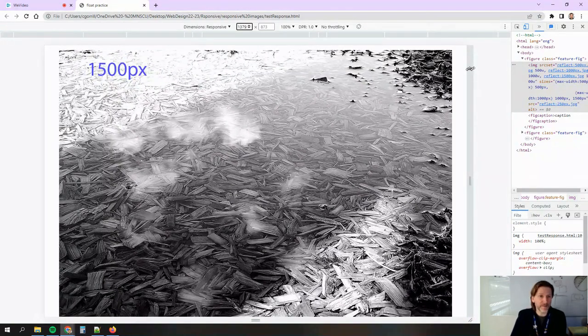So there you have it. That's the basics of responsive images. This is by no means a full tutorial on how to do this and the strategies by which you set those rules or anything. This is just the nuts and bolts of how it actually works, what the source set is and what the sizes are and what values you can put into them to make things happen. There is so much more reading that you could possibly do out there to learn how to do this appropriately, but this video is not the time and place for it.